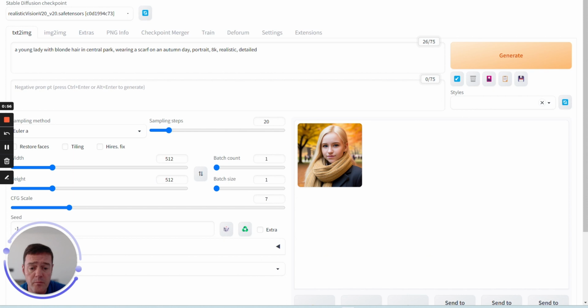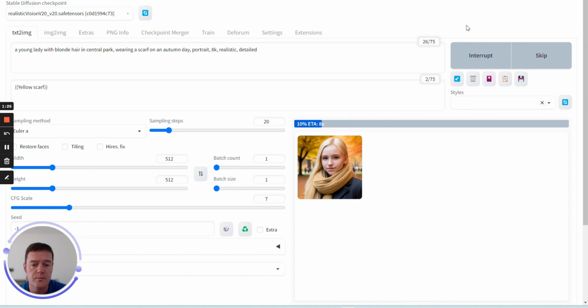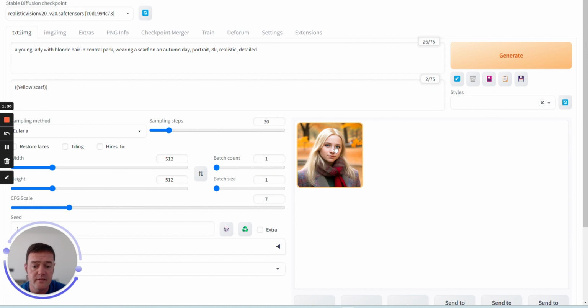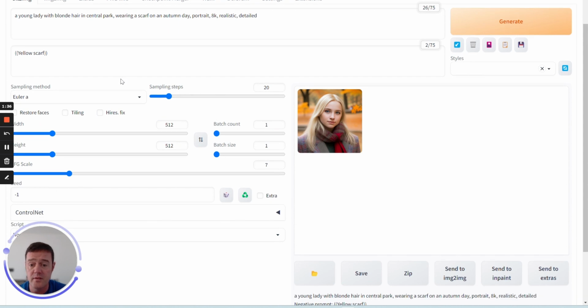We also have negative prompts, which, as you can guess, is the opposite of the positive prompt. This tells Stable Diffusion what we don't want. So if we look at our image and we've got a yellow scarf, we can say we definitely don't want a yellow scarf. And by adding parentheses around the words, this gives it more focus to tell Stable Diffusion we definitely don't want a yellow scarf. So if we generate the image, you can see now it's generated a similar image, but now we have a red scarf and it's listening to our prompts, both positive and negative.